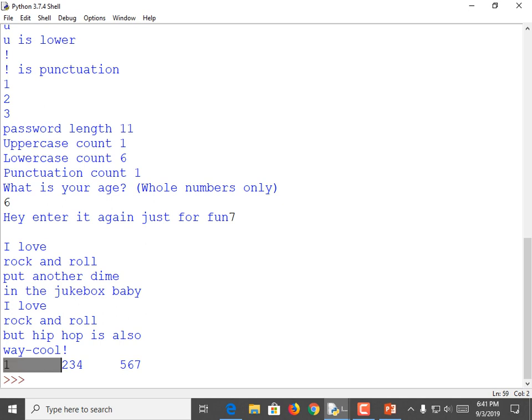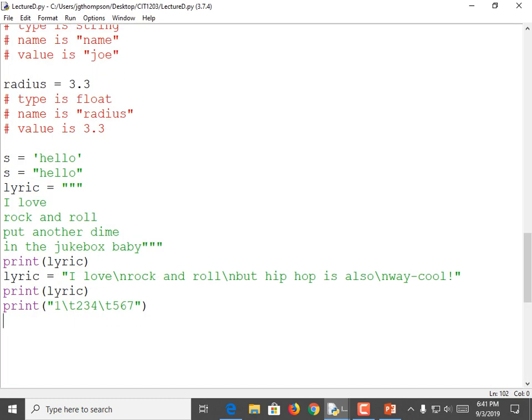So it put it at column 9, and then it put this in column 16 or whatever, tabbing it out to 8 each time. That takes up 8 characters, just like you were hitting tab on the keyboard. And there are other ones still, but backslash t and backslash n are important ones. Backslash n means new line, and backslash t means tab.